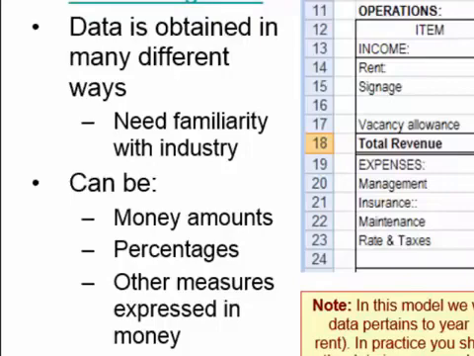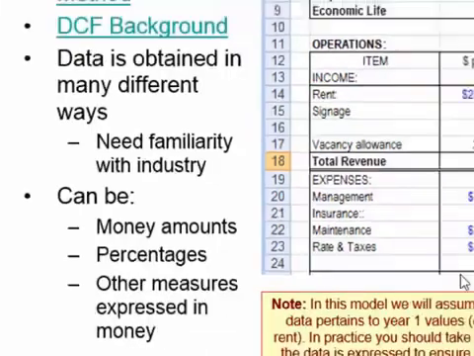So for those of you who are doing this as part of a finance degree or an accounting degree or something, you'll find that you'll understand the finance data probably better than the property people, and property people vice versa with the property data. All of you need to understand all of it, and it's really quite accessible. The data can come as money amounts. In fact, most of the data is. It can come as percentages, especially things like the discount rate, the inflation rate, market growth rate, things like that. And there are some other numbers in there as well, the odd ratio here and there and things like that.